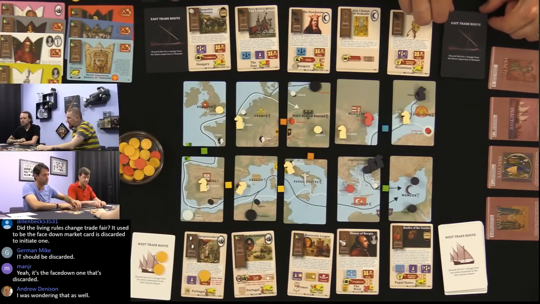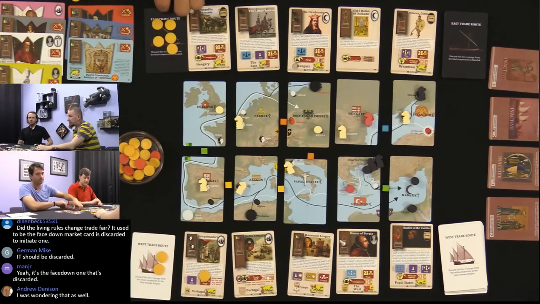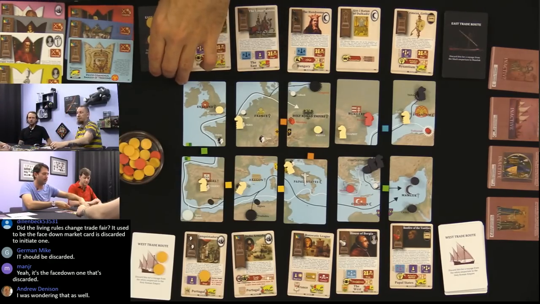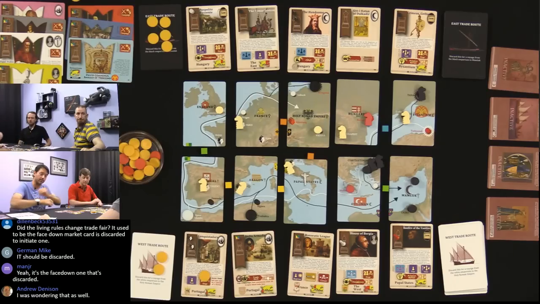And just so we complete the actions of the trade fair, the card that's discarded is out of the game. We tend to throw them out to the side, but how you run your game accounting is up to your table. All right, cool.